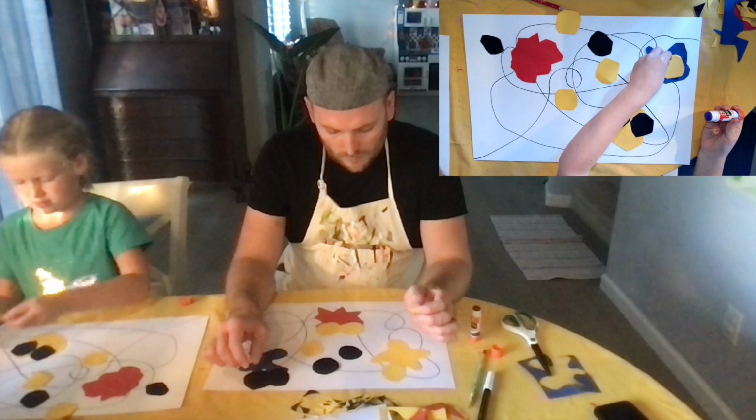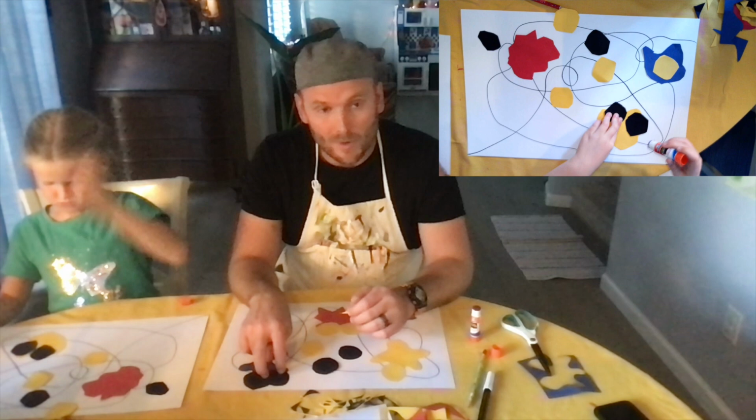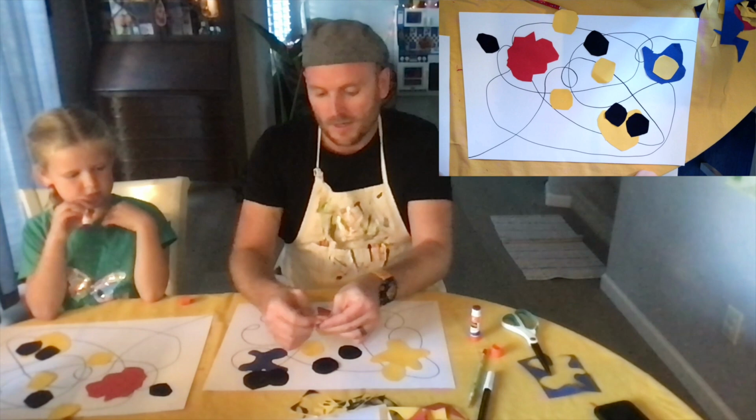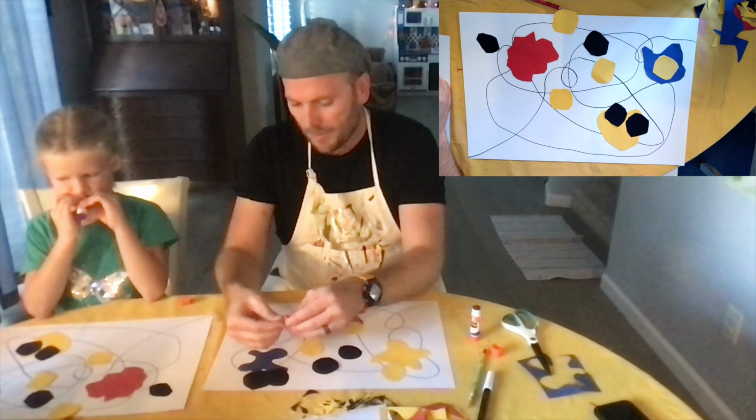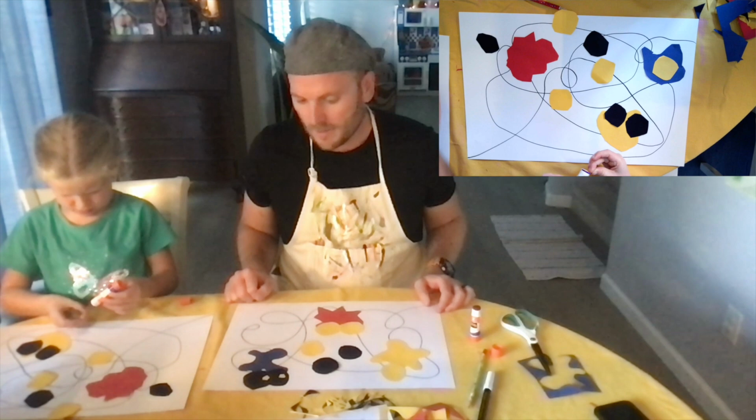And here's a little added tip, especially if you use the black circles to make eyes and you want to make some googly eyes, or even if you just want to add some more decoration, maybe grab a little piece of your yellow scrap paper. You have all this scrap paper around, and look what I can do. If I put a little piece there, what does that look like? Yeah. It kind of helps it have some pupils, right? So it actually looks like some eyeballs sticking out there.